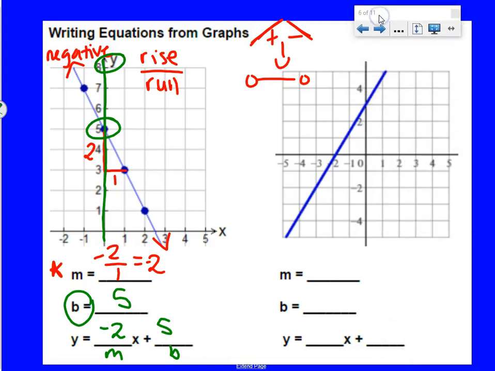Second example. Again, same thing. We first need to start with our slope. However, this one is a little bit more difficult because we don't have points on the line. We have to find those points. I always like to look at my y-axis first and find the point on my y-axis. Right there at 3 is a nice point. Then follow the line down and find a good solid point.